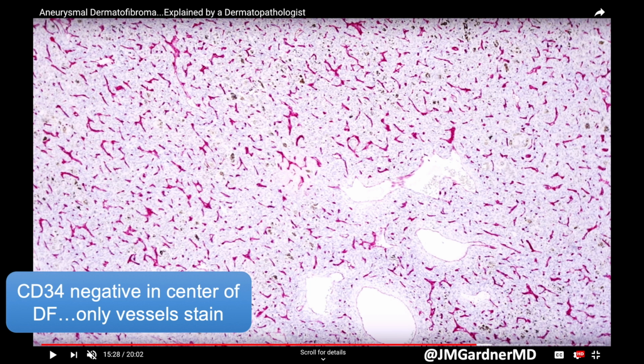So just be aware of that. If you see some bright staining, go look at the middle of the dermatofibroma and it should be dead negative. It would be very unusual to see areas like this in a DFSP. With the one exception, I forgot to mention, that the fibrosarcomatous DFSPs sometimes do have loss of CD34 expression, so that can be a challenge in those cases.